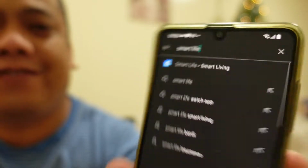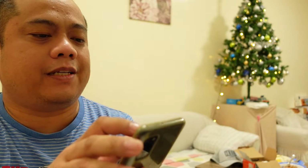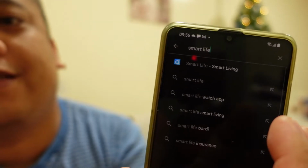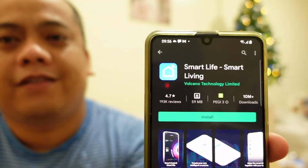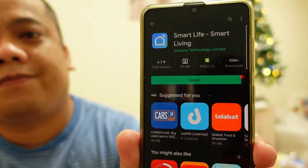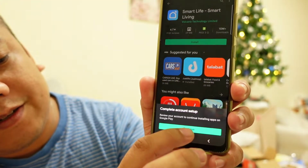Smart Life, the first one, select that one, Smart Life Living, the first one, see that. This camera is really nice. Can focus really well. Okay, now this is the Smart Life. Just download that one and install like that. Install. Continue.